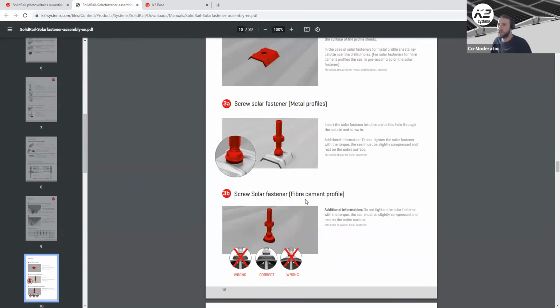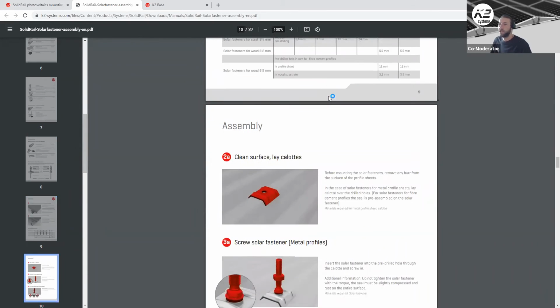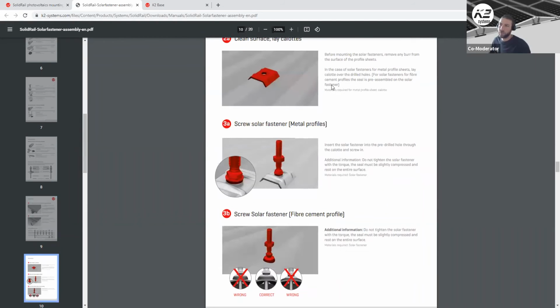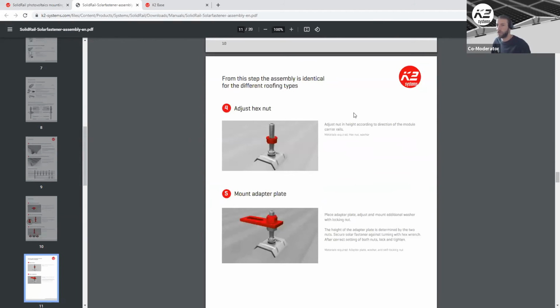So please make sure you use this one correctly. Also about the pre-drilling, if you have any questions about that, there's a little table with the diameters of which size, if you're using the metric 10 or 12, whichever size you need, what's the size of the pre-drilling for example for the substructure or also for the sheet itself. All this kind of information you will find in the assembly instruction, and also of course how to set it up, how to build it. That's just as an information for you.